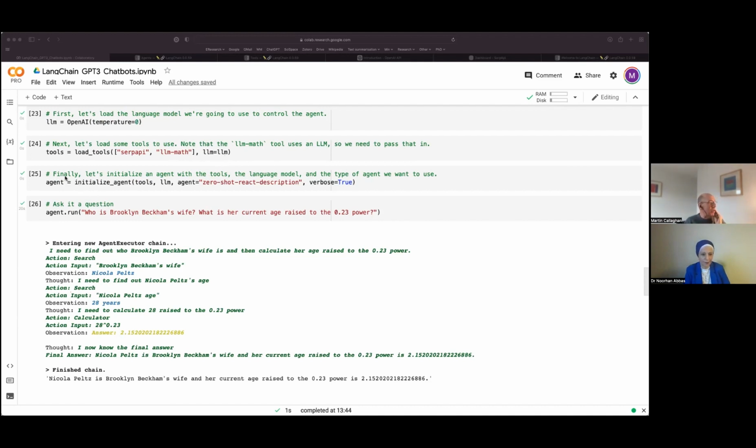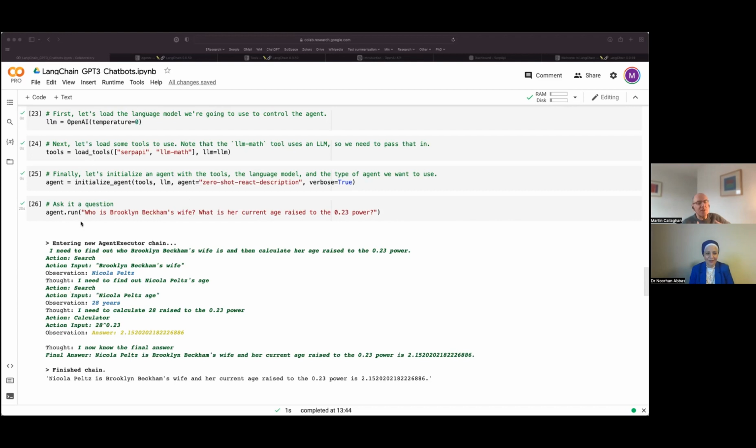So I'm also using an agent. An agent is sort of a wrapper for all of these things. So I'm initializing an agent with the tools I need to use, the search, the maths model, and the actual language model. And I'm giving it this conversational agent as a layer over the top. So the zero-shot React description one is the one that allows us to have a nicer conversation with it. And I've turned on verbosity because I like a bit of a talk, as you might have guessed. So I want this to react in a similar way to me. So I want to make it more verbose.